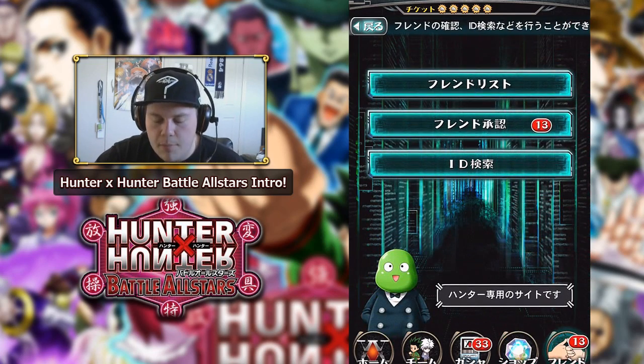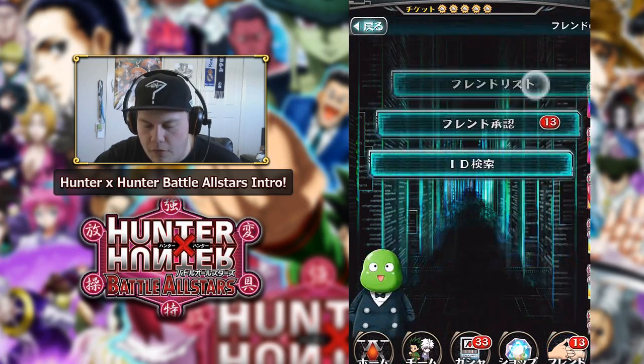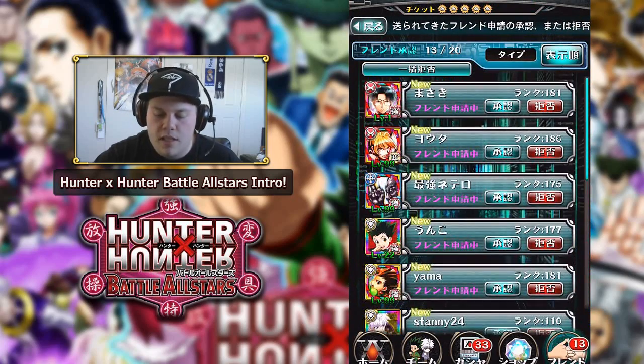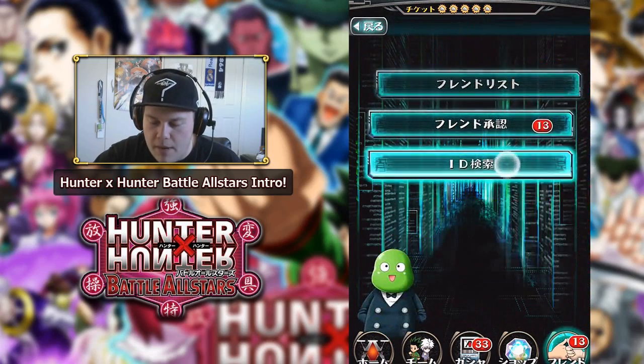Now, the last one here before we end the video off, I don't remember exactly what these buttons do. Okay, so this one is my friends list. This is just a list of all of my friends that I currently have added on the game. This one here is my friend request. So these are the people that have requested to become a friend with me, so that they can use my captain all the time. And this one is the ID.